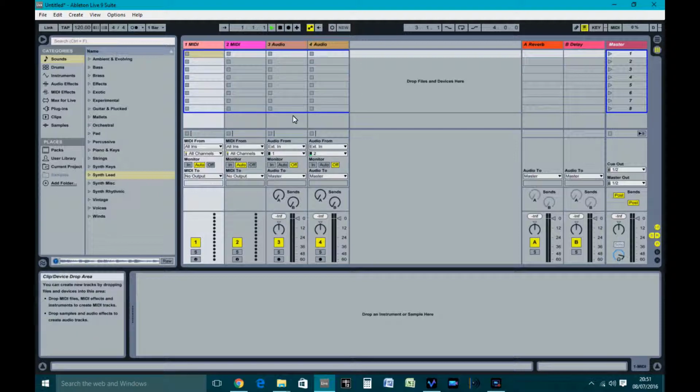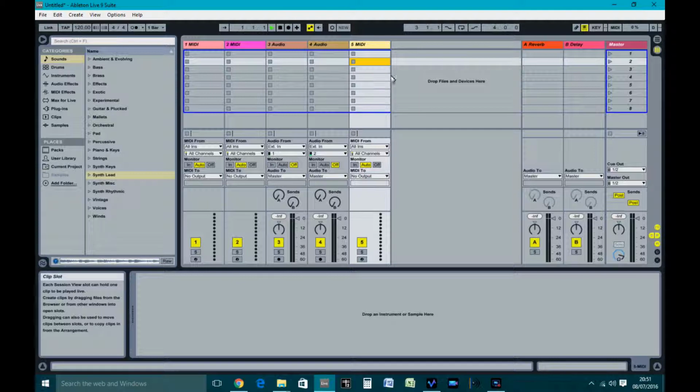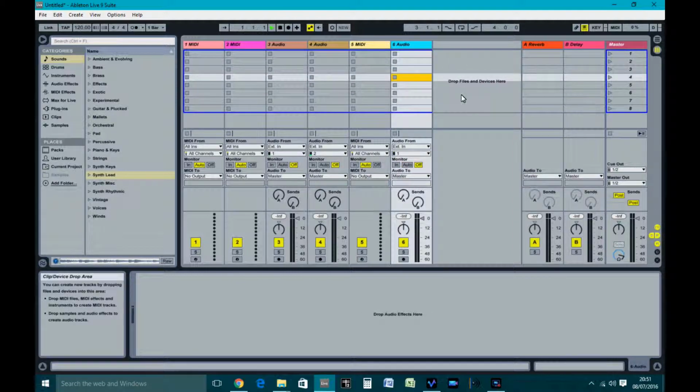For the audio, it's things like the voice, the guitar, anything that you're recording that's got a sound of its own. You'll record into the audio channels. If you want to produce another MIDI channel, you right click, insert MIDI, and it gives you it. And right click, insert audio, and that gives you another track as well. So as you can see, the auto assign of colors is a good idea. That's there right off the bat. You don't have to do any change of the settings. And so it will give you an array of colors.